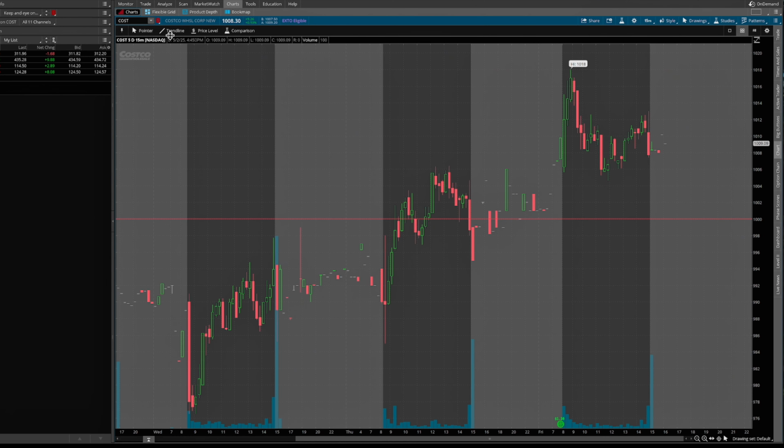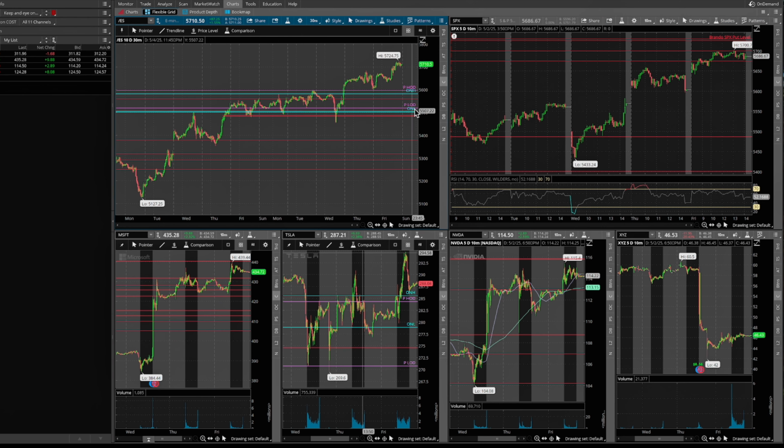Because when you first get started with ThinkOrSwim, what you're going to get is a very basic overview. You'll get a chart like this, and it's just one stock. And that's fine if that's the only stock that you're trading day to day, week to week. But for most people, when they get into the stock market and they're more interested, they want to see a lot of different things happening at the same time and see how they correlate, things like that. So I'm going to show you how we can edit and adjust the ThinkOrSwim flexible grid to however kind of graph or grid structure that you like.